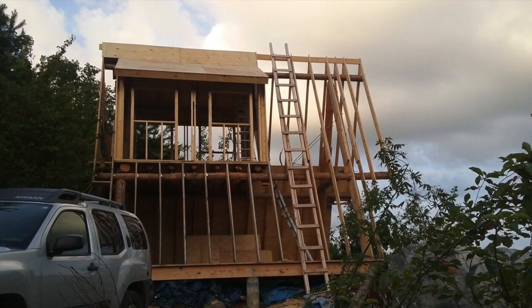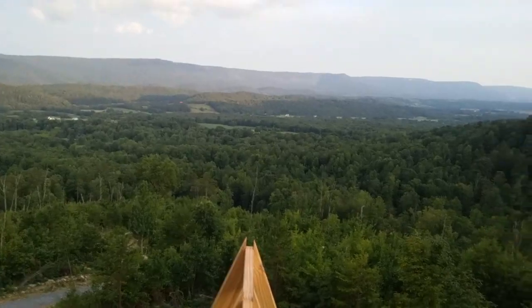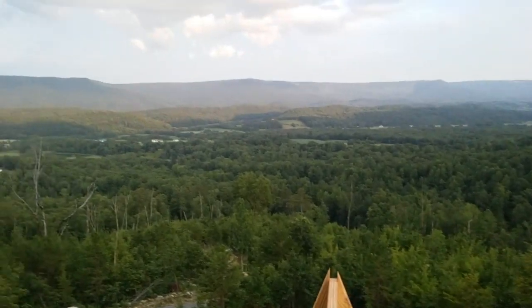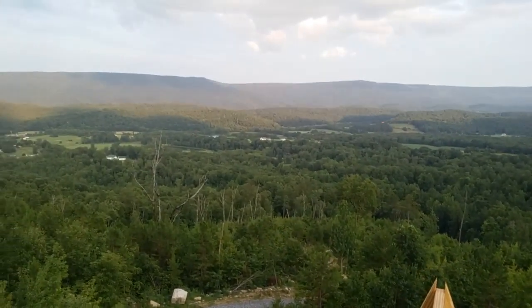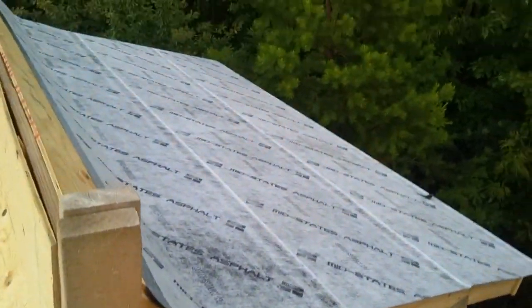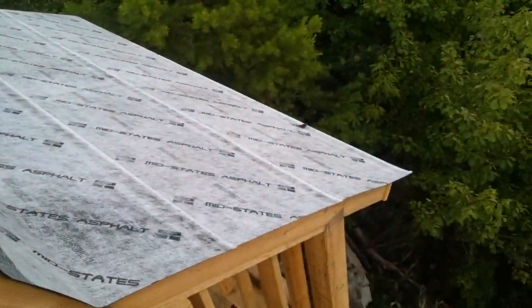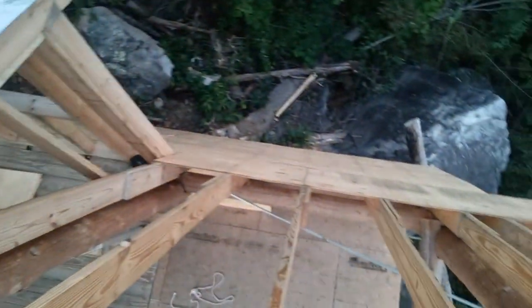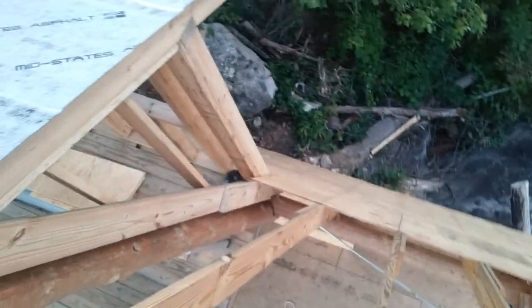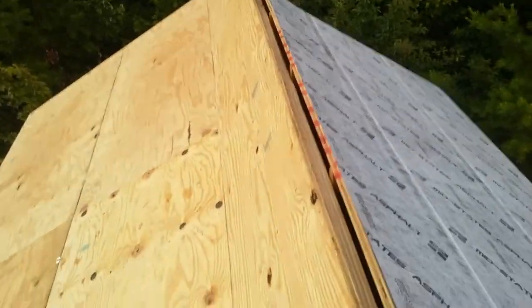Here you can see we're starting to make some progress decking the roof. I started with the top and then worked down towards the side. Thursday evening, July 30th — beautiful evening, warm today. I was always tired by the time I shot the video. I'm finally getting around to getting this roof started on the side. You can see I got plywood on this side; it's looking pretty good, it's got a peak on it. Adam came up and helped me the last few weekends, but I'm up here this weekend by myself — no wonder I'm exhausted.